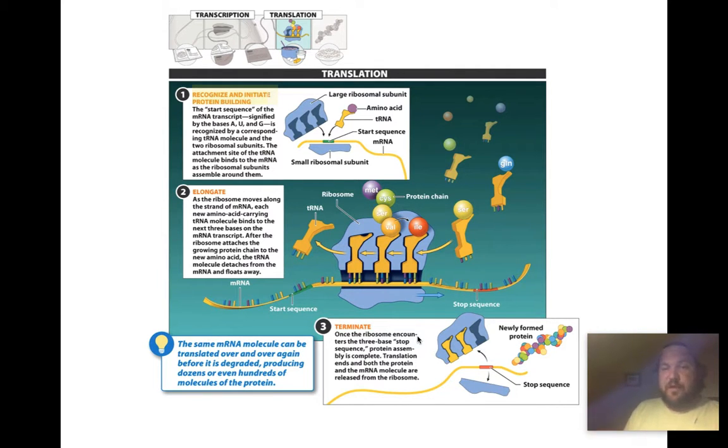Now, this does a couple things. One, that protein, depending on where it's made, will move through one of the endomembrane organelles, like the rough endoplasmic reticulum or the Golgi apparatus, and be packaged for movement somewhere else in the body. The ribosomal subunits are then free to go find another mRNA transcript, and the mRNA transcript itself can be reused. There's nothing wrong with it, and in fact, it can be used dozens or even hundreds of times before it starts to degrade and new ones have to be made.